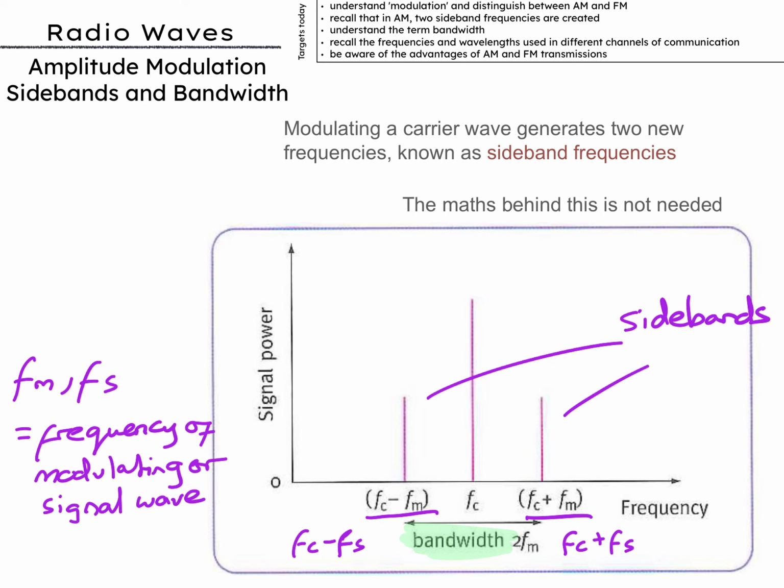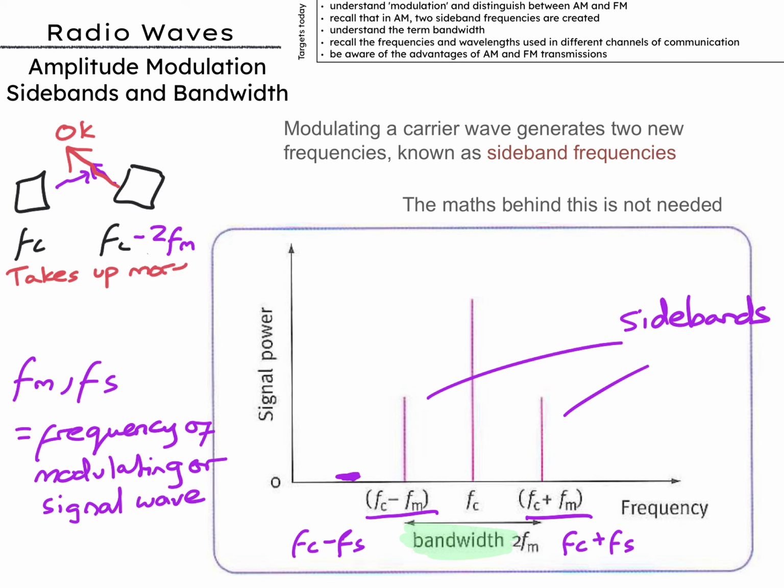Well, let's say this is my phone transmitting at frequency Fc. Your phone also needs to transmit, but if we use the same frequency, they're going to clash, aren't they? So the problem is now, even if your phone uses Fc minus Fs, we're still going to clash. You're going to have to move your carrier frequency all the way down here so we avoid one another. So these sideband frequencies mean the transmitted waves take up more space in the frequency range, so we can't fit so many phones in.